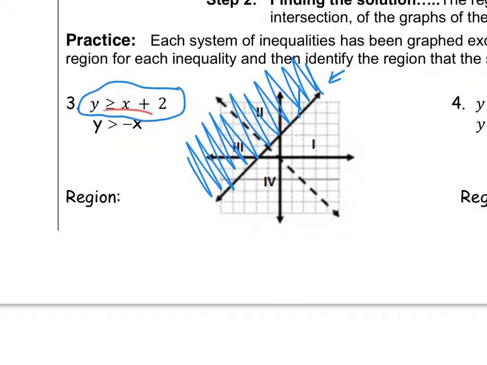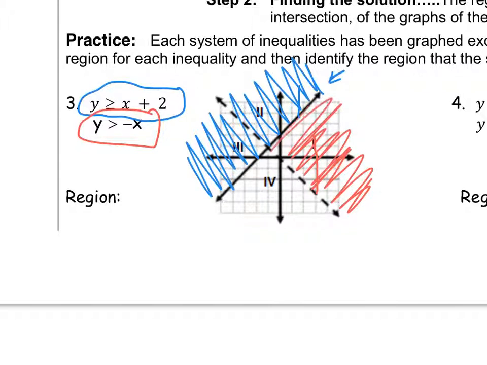Okay, my second equation, I expected it to be a dotted line because there's no equals to under my inequality. And because of this, it says it's going to be greater than, so again we're going to shade above. So I'm going to put my pencil on the dotted line, and I'm shading above, so I'm going to draw a line straight up. That shows me the side of the dotted line to shade on. And now I'm just going to shade everything on that side of the line.